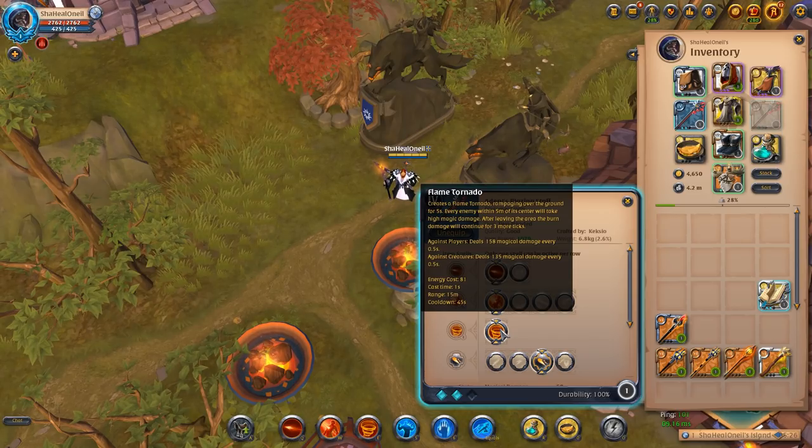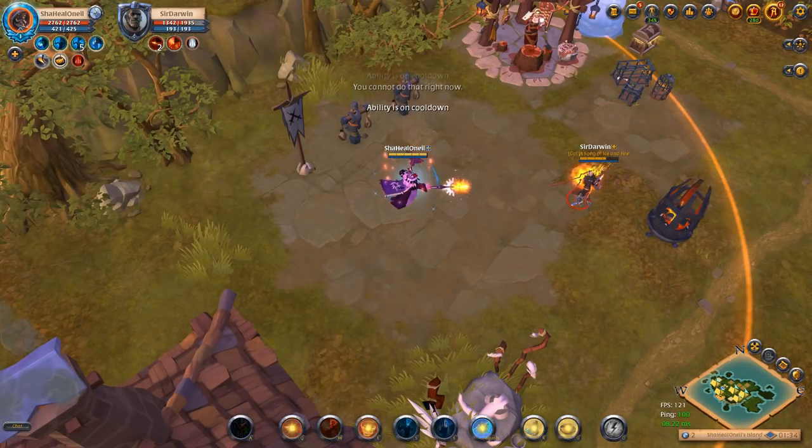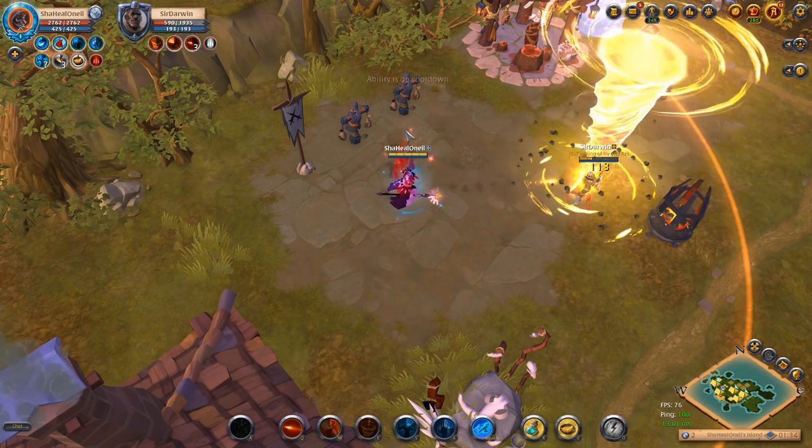It is on a 45 second cooldown, but this weapon was really OP when it first came out, and it got a nice little nerf and put it in its place. Still, it's a pretty long cooldown though. Anyway, Flame Tornado, you put it in wherever you want, and it just puts this fire tornado that burns in a 5 meter radius and does a lot of damage. It does a lot of damage to mobs, and quite a bit of damage to players too.